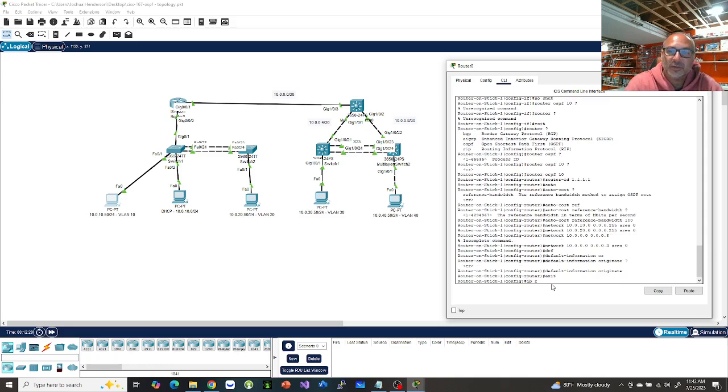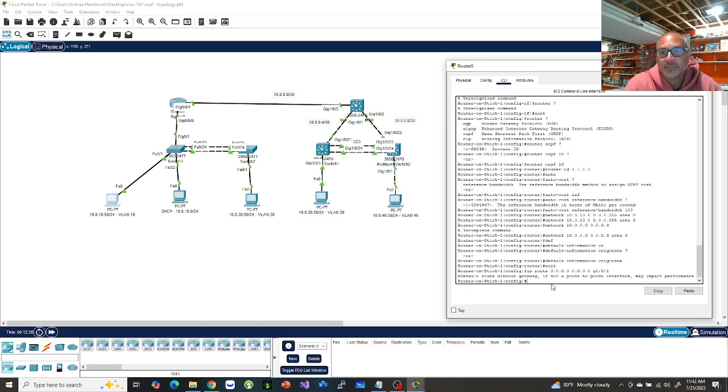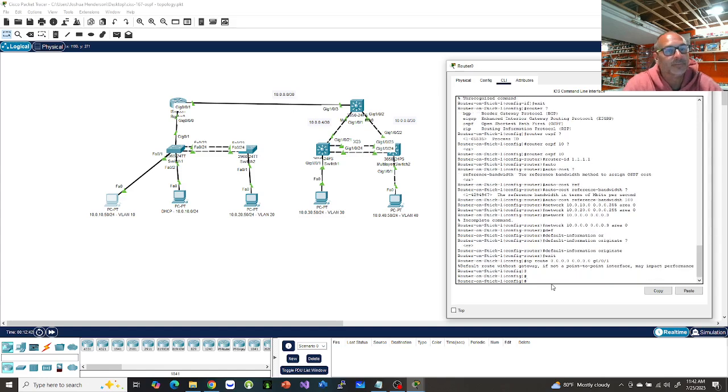So now we'll create a default route, 0.0.0.0 0.0.0.0 to gig 0/0/1. Okay, so there we go.